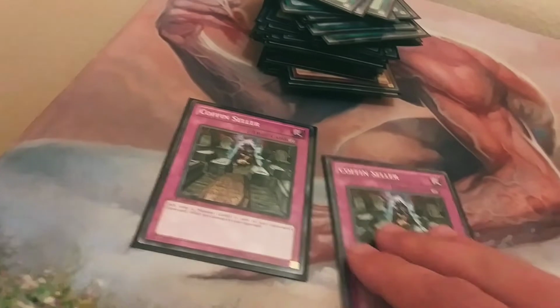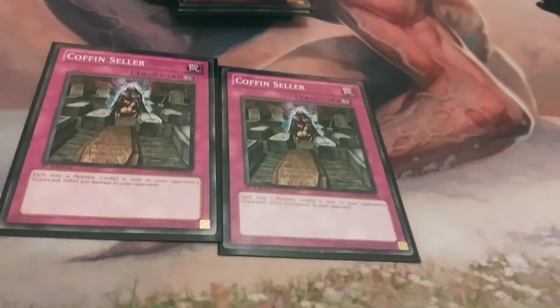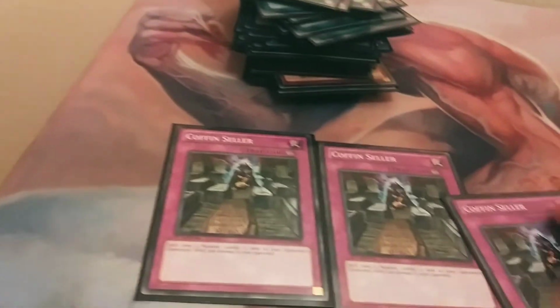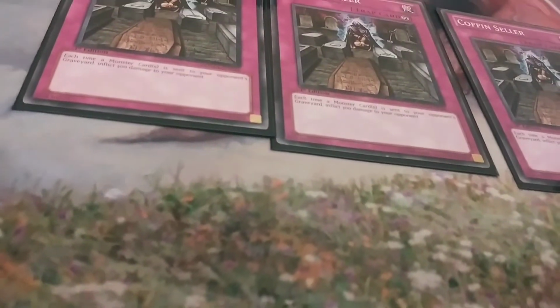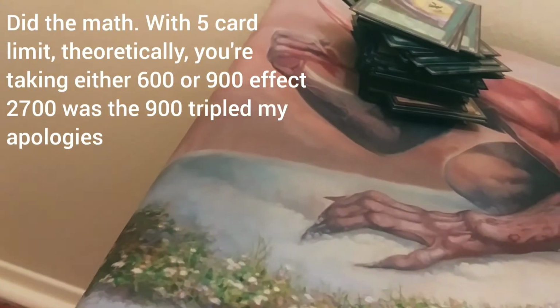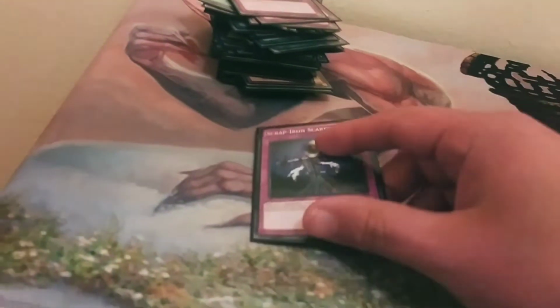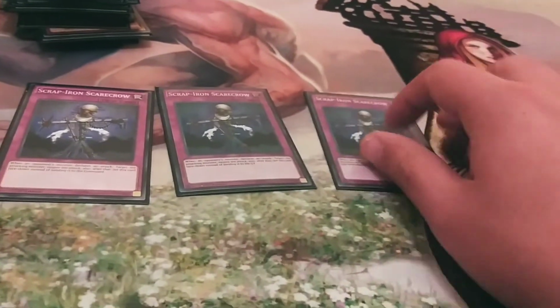Coffin Seller. Gravekeeper's Servant. Boom, you attack. You go to the graveyard, mill. Coffin Seller, what that does is every time a card is sent to the graveyard, you take 300 damage per card. So you're taking 300 damage just by attacking me with Gravekeeper's Servant. Really consistent, and they do stack. So you could be taking upwards of 900, 2,700 points of damage just for attacking. So it makes you think twice before you do anything.